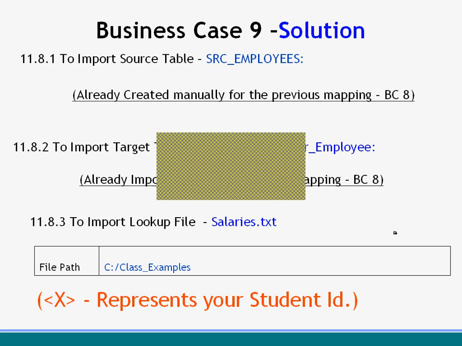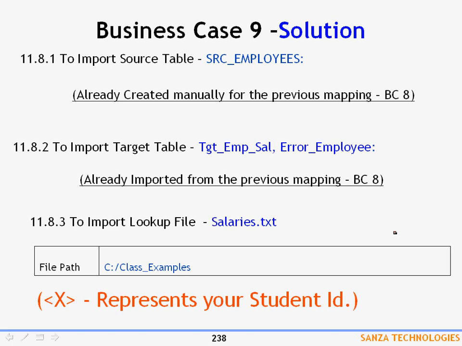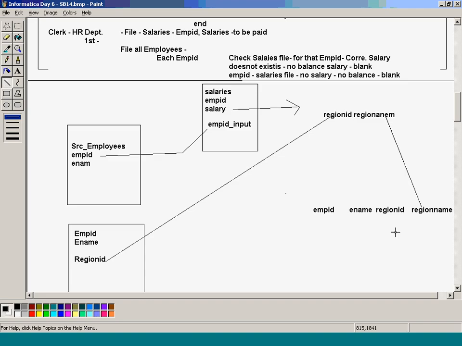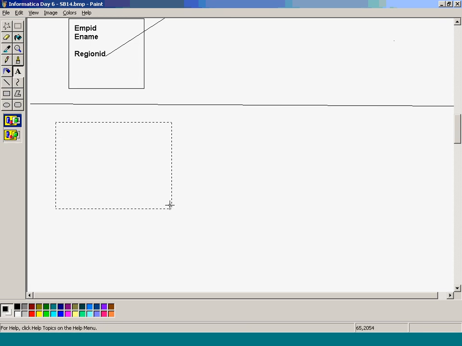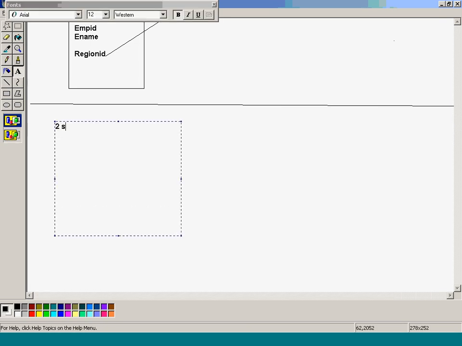Now what happens? Please imagine the previous mapping. What you have done, you had two sources, so you gave two source connections and two targets, so you gave target connections.